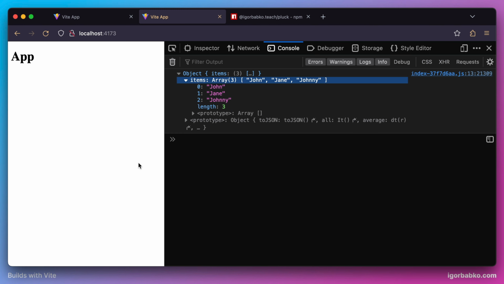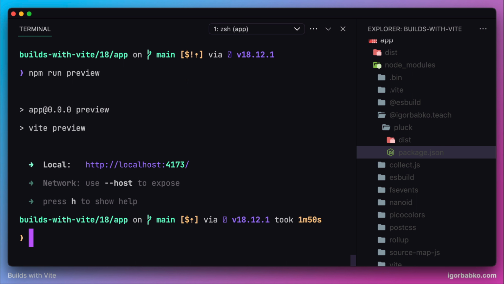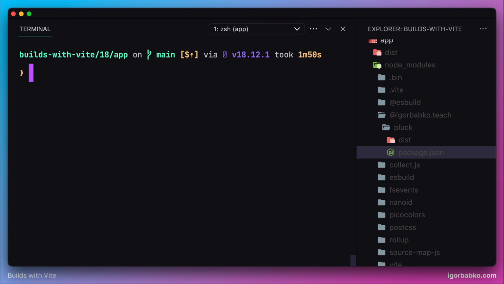So we were able to successfully publish our package to the npm registry. And additionally, our package contains the external dependency collect.js, which is not bundled with our library, so all client applications that are going to use our library, once they install it, all third-party libraries which our library depends upon, which in this case is only one dependency, collect.js, are going to be automatically installed.